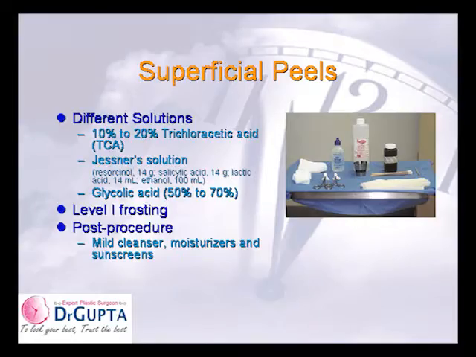And people will often do these in the days leading up to some big event, such as a wedding or an anniversary. These are often done with 10 to 15 to 20% trichloroacetic or TCA peels, or Jessner's peel, or even glycolic acid peels. And these are really quite safe and produce predictable results in most patients.